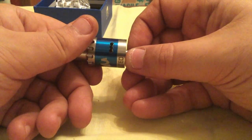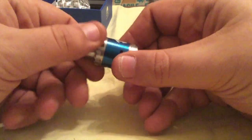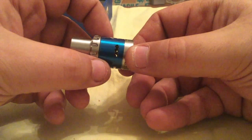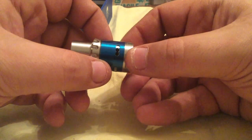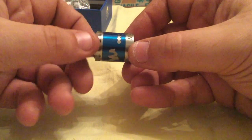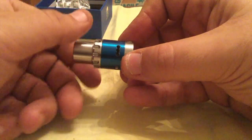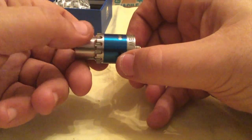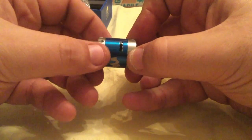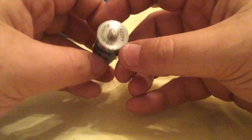And you can run this in single or parallel mode. Top cap is threaded nice and smooth. So that's how you would adjust your AFC. So whatever you adjust on this side and then close that down will be on the parallel side. Or if you want to run it in single coil mode, you just put the single there. And then one side is open, other side is closed off.